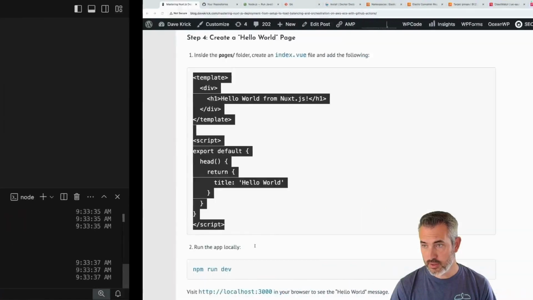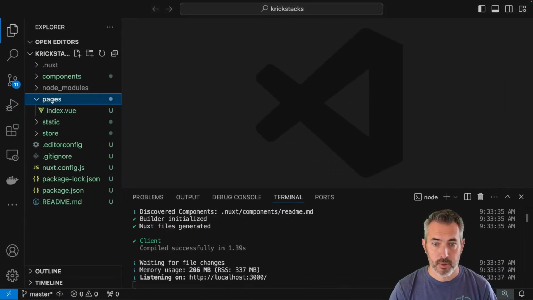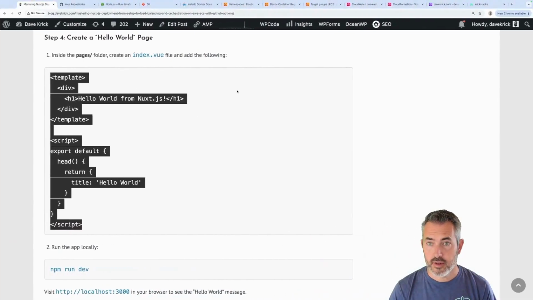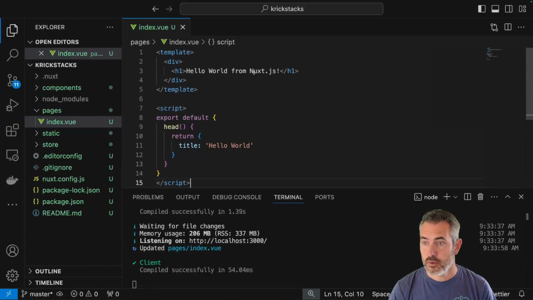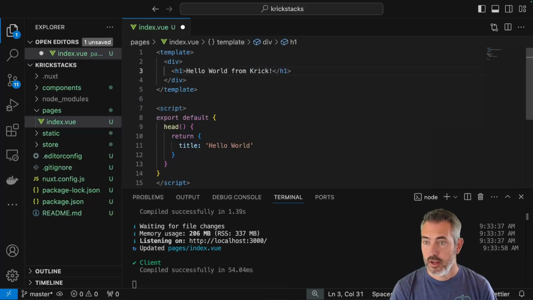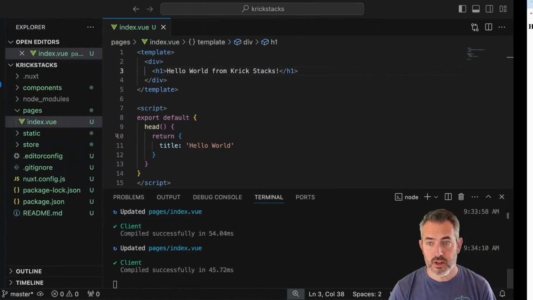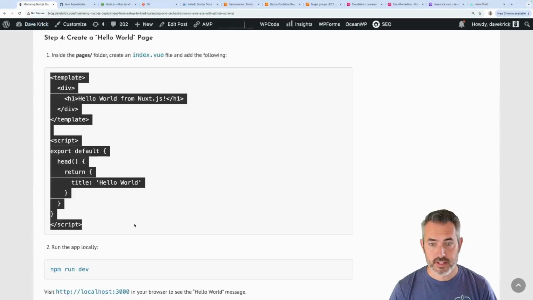First thing, let's see if this is running. npm run dev, so it'll open it, and this is running on localhost 3000. Let's go check it out. This is the boilerplate welcome tutorial for Nuxt. Now I copied the hello world code. I'm going to put it on the index page. Just remove all that, save. When I save, I can go back here and now you see this. I am going to say hello world from CrickStacks. Save it again, and it updates. So we know it's running. Now I'm going to stop this and we'll see what the next step is.